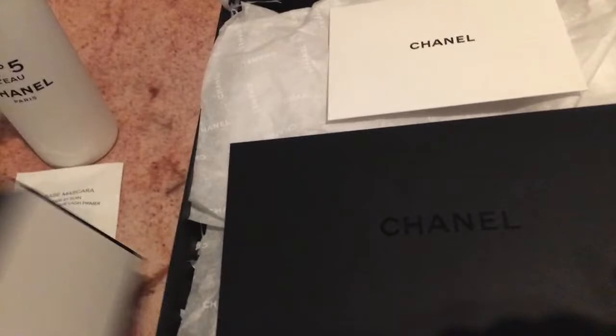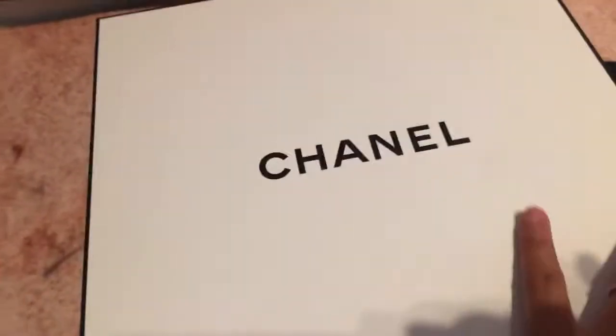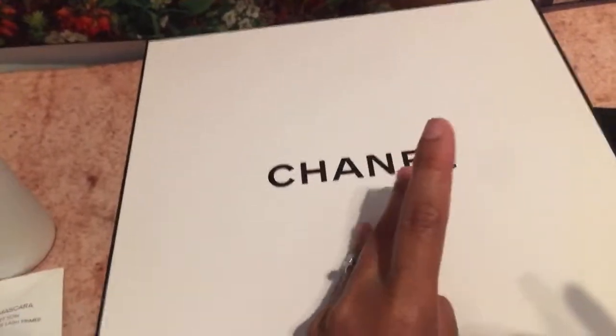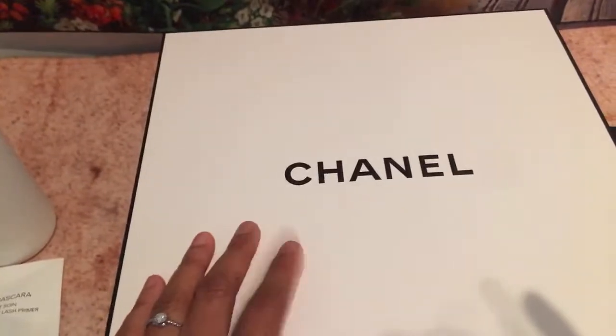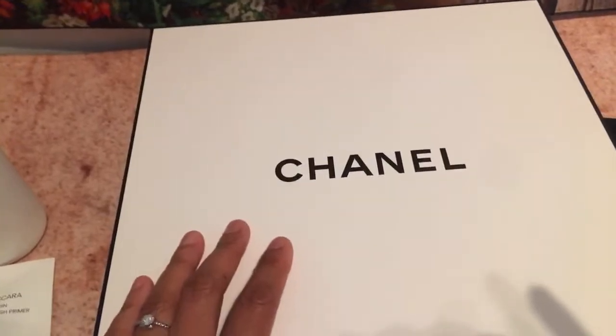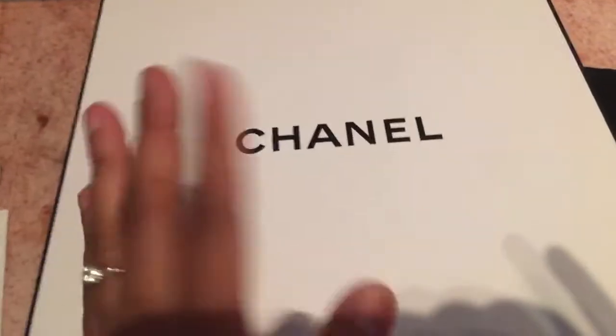This one comes with no ribbon, unlike the other YouTubers and Instagrammers who get a very special ribbon that says Chanel, in black or silver tone, I think. I also hoped that I'd get a paper gift bag of Chanel Factory No. 5 limited edition with a sticker on it. But me, I didn't get anything.